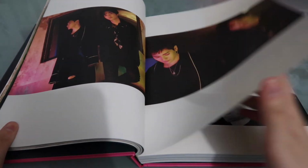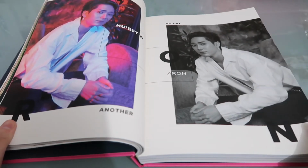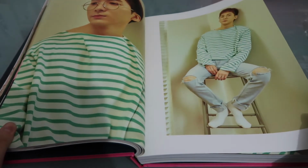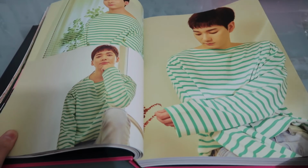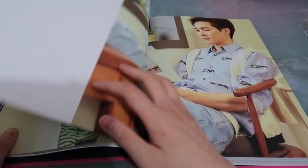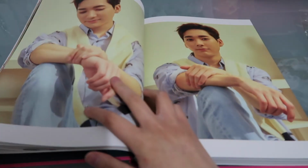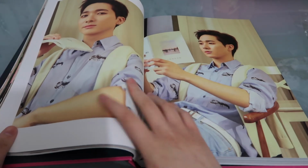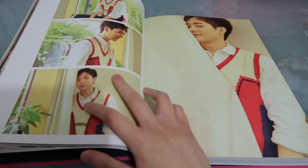It's so weird because I got so used to NU'EST W when there were just four members. And then Minyeon came back and it's like he was always there. It's like he never left in the first place. So now I go through this photo book and I'm like, where's Minyeon?